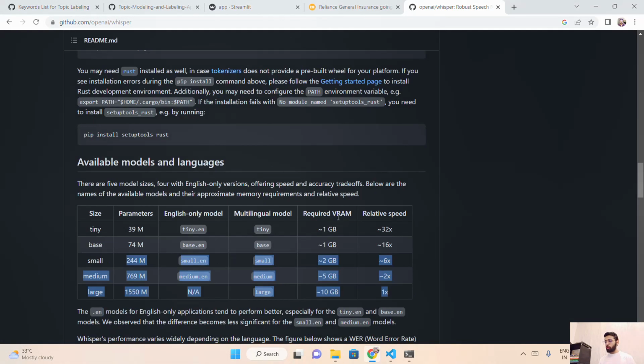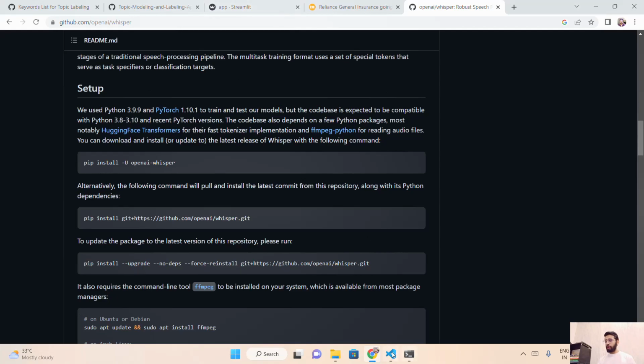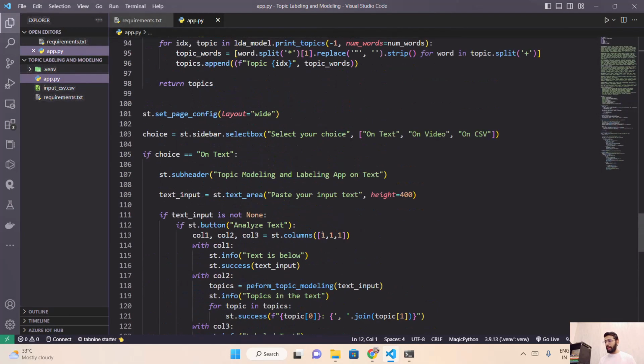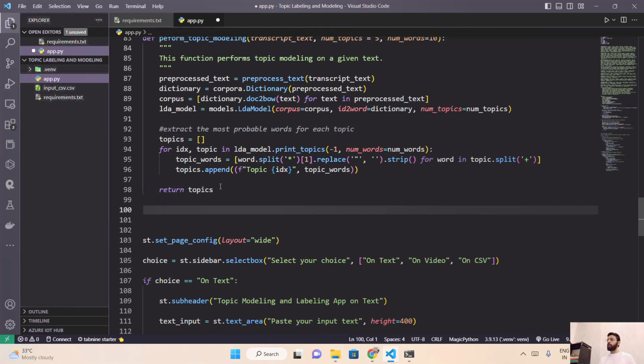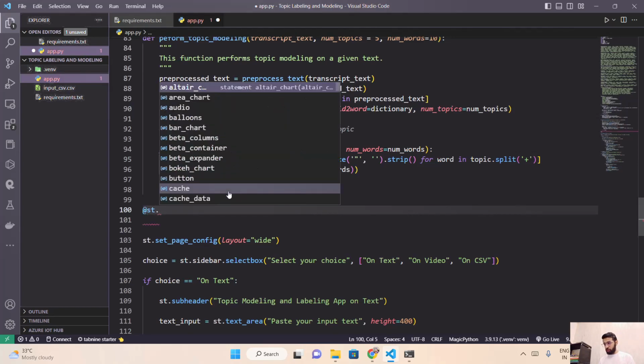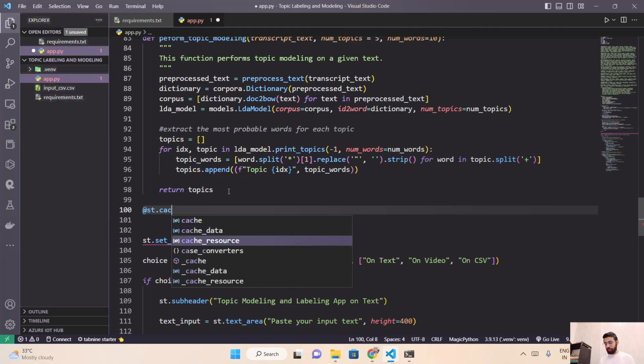Okay. So now I'll go back to my VS Code, and I'll write the function. I'm going to use something called st.cache_resource, because I don't want to load the Whisper model every time when I'm in the same runtime, right? You can see that we have the cache_resource option.